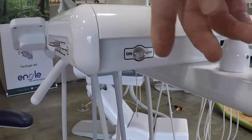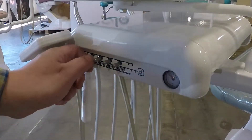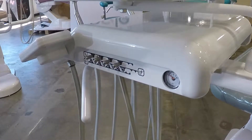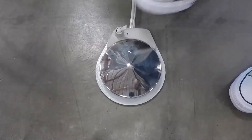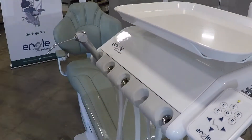Switch the delivery unit's master on/off toggle to the on position. Test the functionality of the new exhaust valve assembly by opening the water flow control screw to the corresponding position you plan on testing, switching the water toggle switch located on the foot control to the on position, then unmounting the handpiece from the auto holder and engaging the foot control.